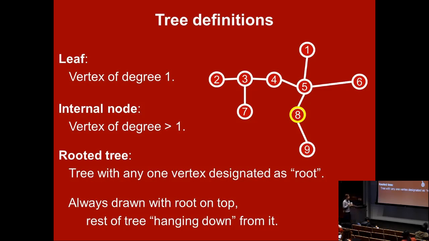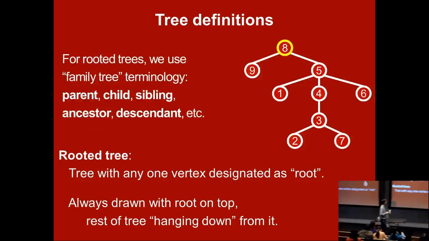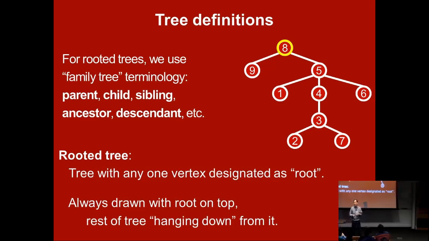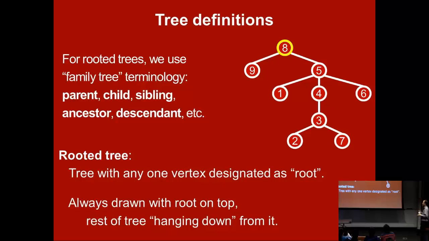And then there's a concept of a rooted tree. So a rooted tree just means you have any tree, and then you pick one vertex and say, that one's the root. Okay? And you can pick any vertex you want. So you could pick vertex 8 and say, this is a rooted tree. It's a tree, and 8 I'm calling the root. So you might say, why do you do that? It really mainly affects how you draw the tree. So if you have a tree, you can draw it like this. But if you have a rooted tree, you always draw it with the root on top and the rest of the stuff sort of hanging down by gravity.